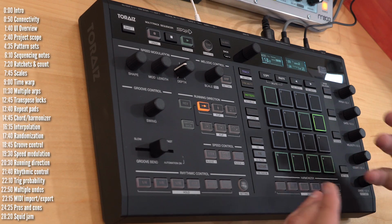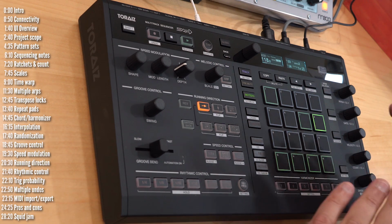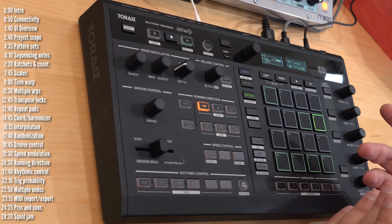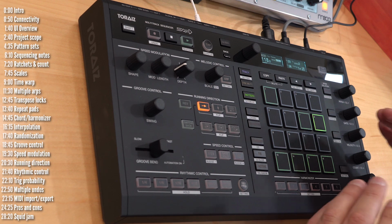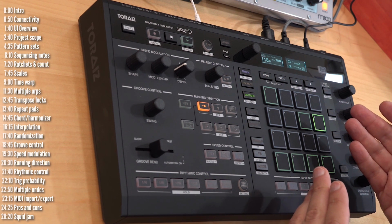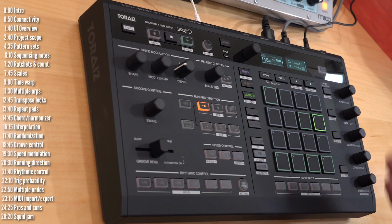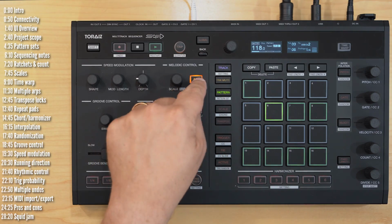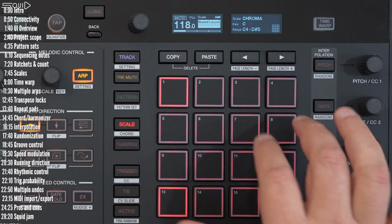Another fairly unique and really nice feature for Squid is a dedicated arpeggiator per track. Now there's no hold function for it. Toraiz, please add that if you can. However, if you hit record and hold the notes that you want to be arpeggiated, that will be recorded into the pattern. So for example, I'll select an empty pattern and let's turn on the arpeggiator, go into scale mode.